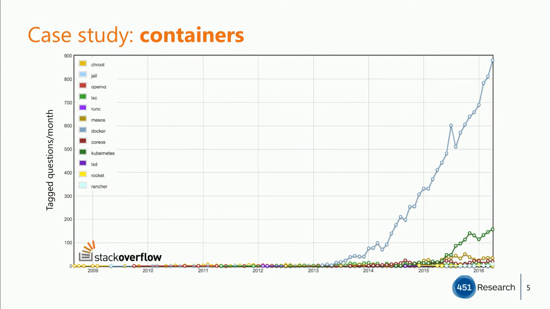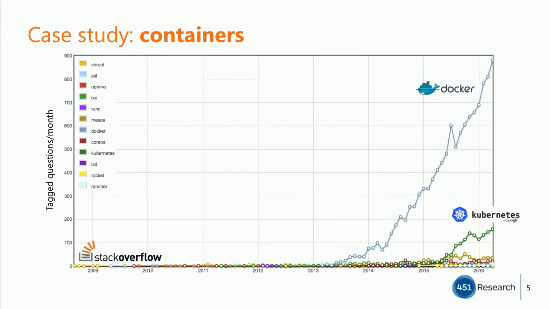So a couple of things that I've done prior to this. Here's one looking at container traction over time. Like I said, I do these talks on containers pretty regularly. And trying to quantify things, looking at things from different perspectives. One of those perspectives for trying to get a handle on how things are doing is looking at what developers are talking about. And then the question, which we'll come back to later, is does that correlate to real-world use? Because the first objection I always get, when I say here's what's popular on Stack Overflow, is that it probably just means it sucks because people are asking so many questions about it, right? It's just confusing and they can't get it. And so I'll bring that back a little bit later.